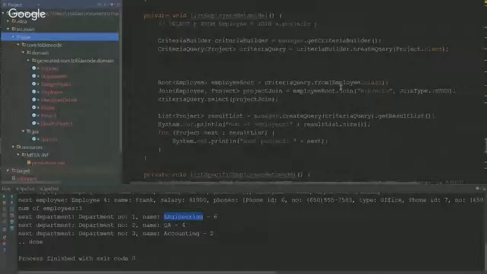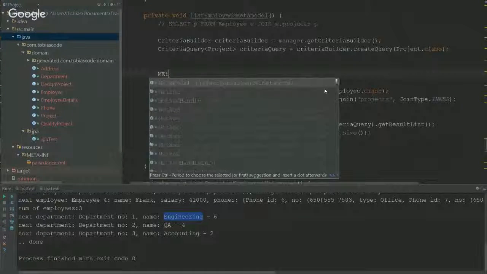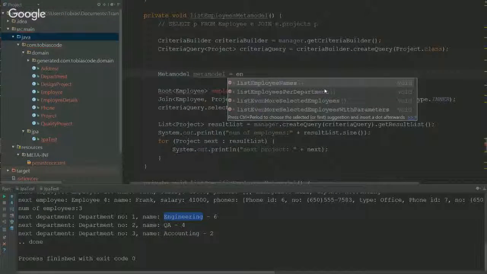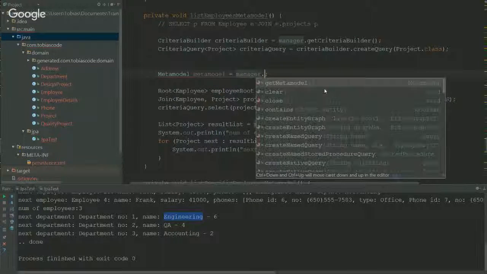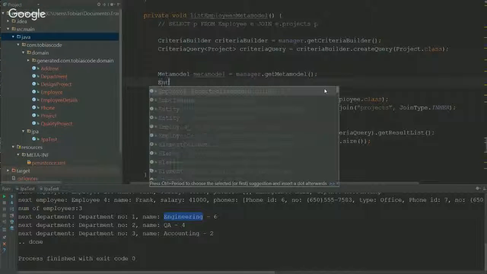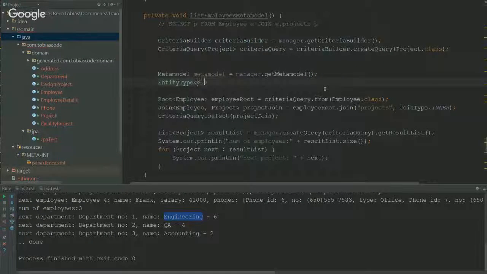So what you'll get is a metamodel interface. You'll either get this from your entity manager, get metamodel, and then from that you can get your entity types, the type of, let's say, employee.